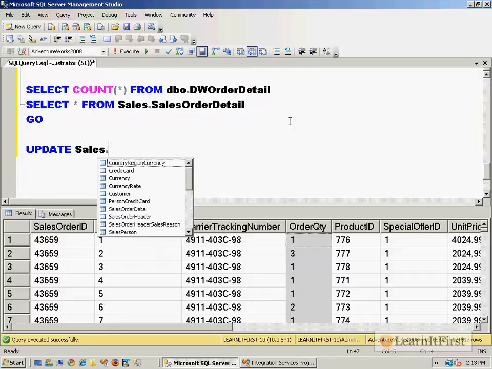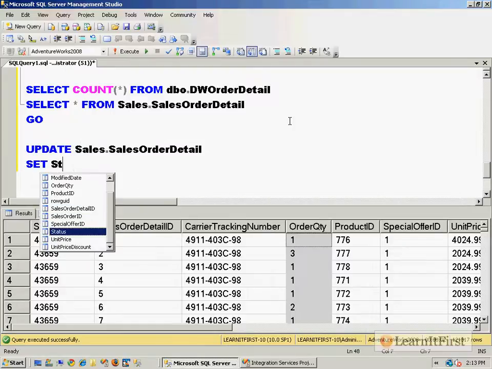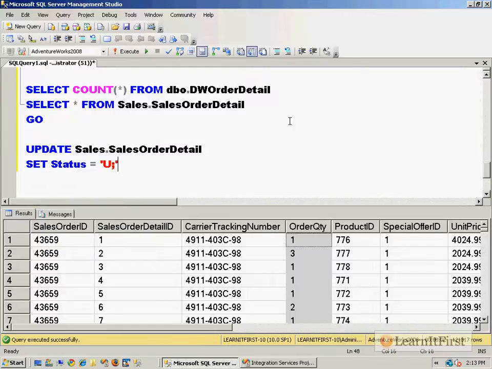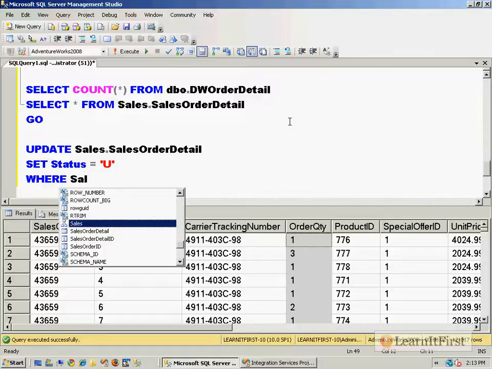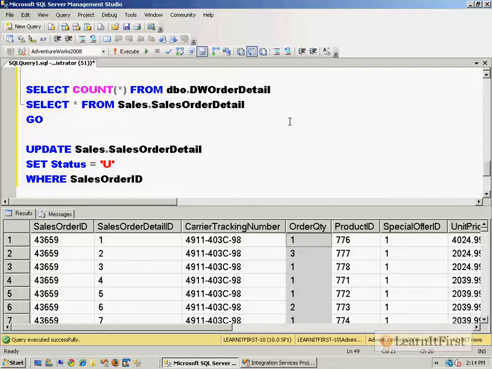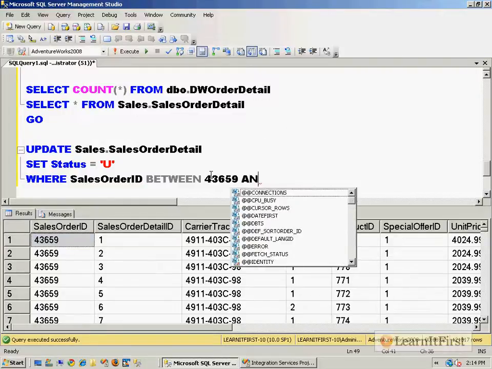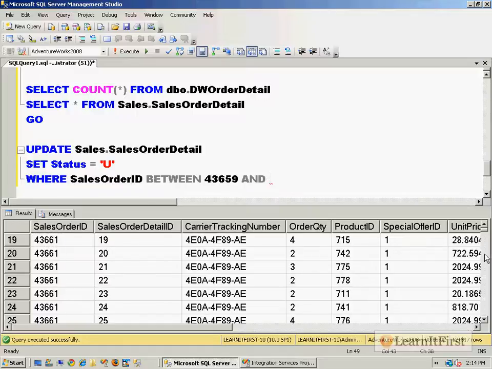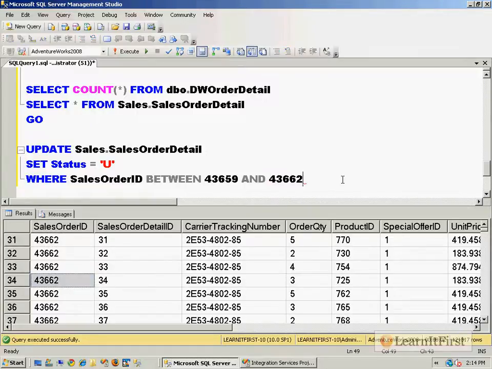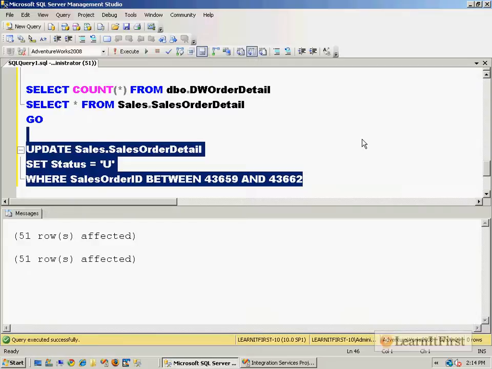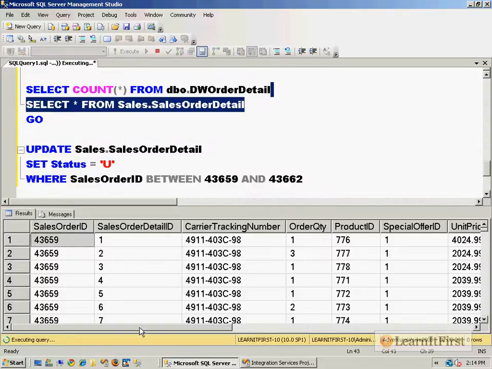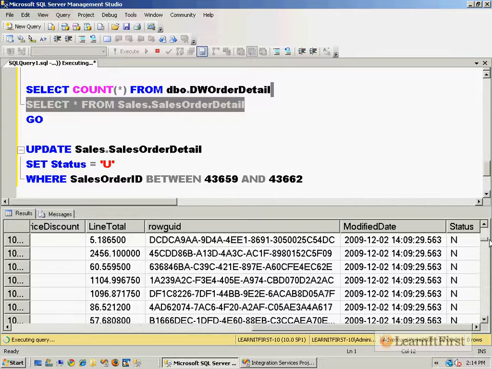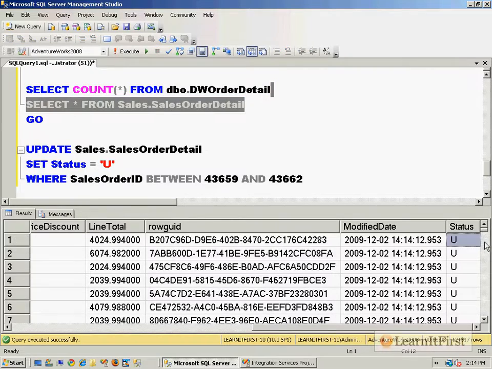Let's set a few status where sales order ID between here and here. I don't know how many rows that is. 51 rows. So we have now changed the status from N to U for several rows.